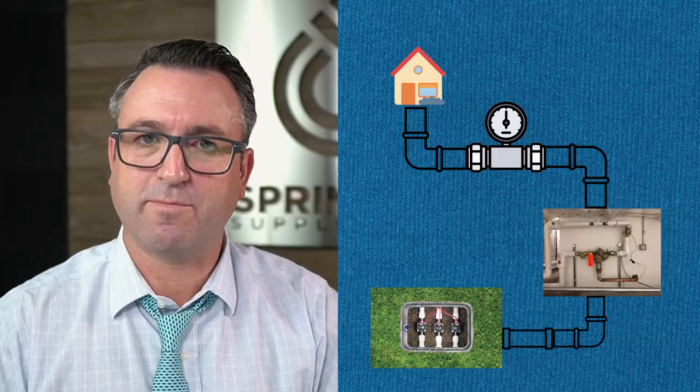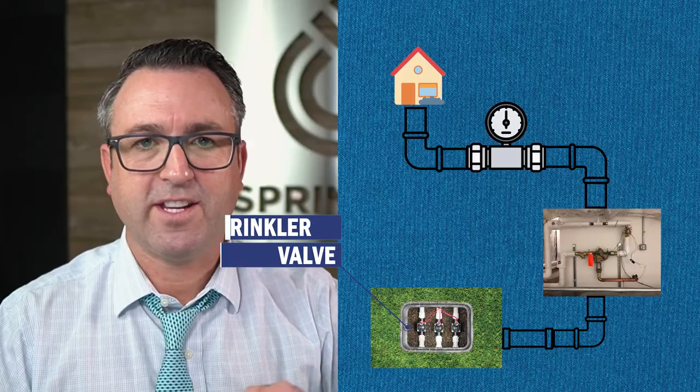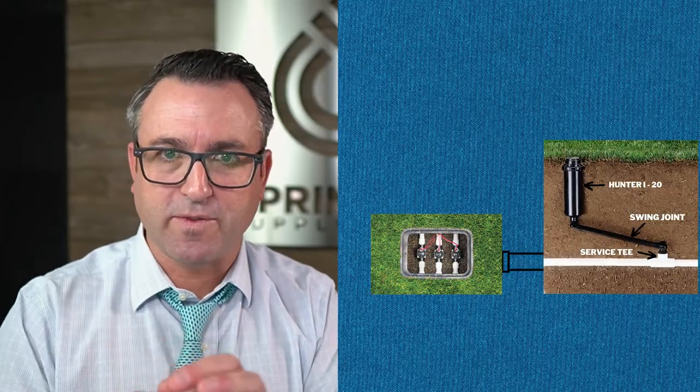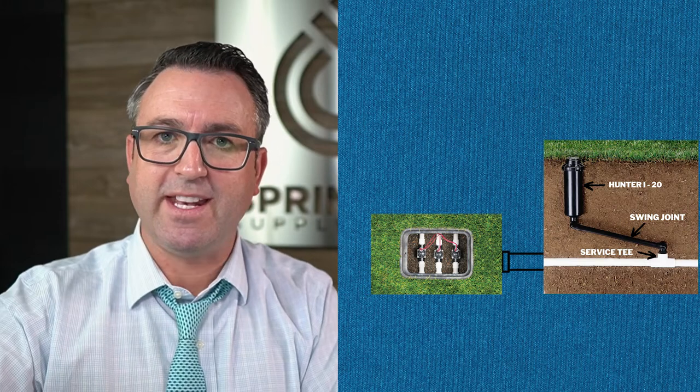Let's talk about the common devices the water has to travel through. Water comes to your house and goes through the city water meter, then possibly a secondary irrigation meter, then likely a backflow preventer, then down through the main line to the sprinkler valve, through the valve, through the lateral pipe, through a service T fitting, through a swing joint, and into the sprinkler. Along the way there are 90-degree elbows, T's, and 45's — every time water changes direction through a fitting, it causes friction loss, which reduces dynamic pressure.